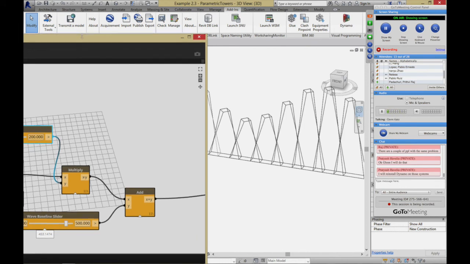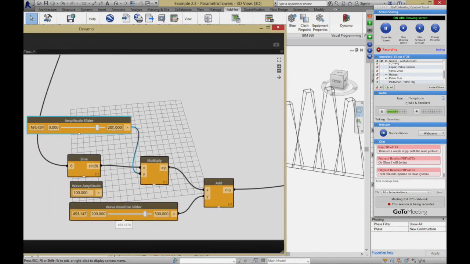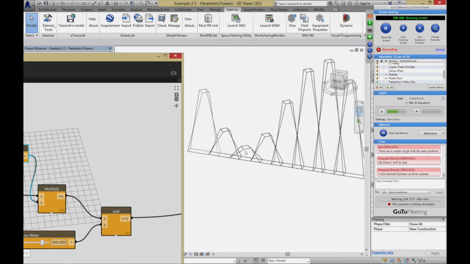And again, the only thing we have to watch out for is I can make that an extremely strong wave. But what I'm ultimately watching out for is that the baseline has to be high enough that the bottom of the wave never dips down and goes below zero.